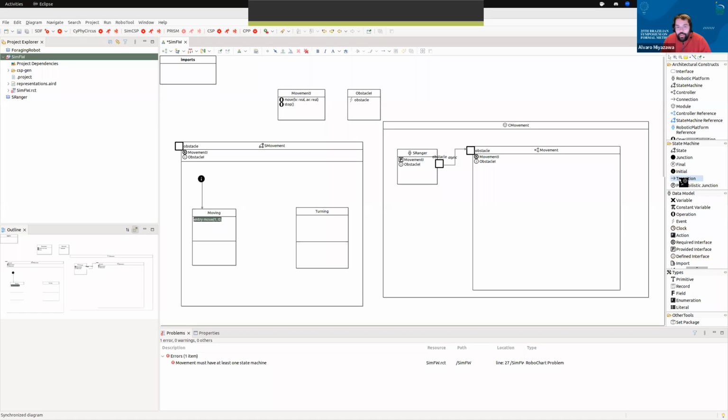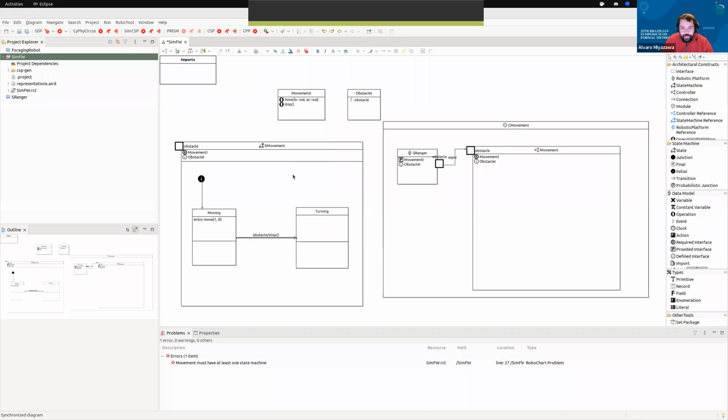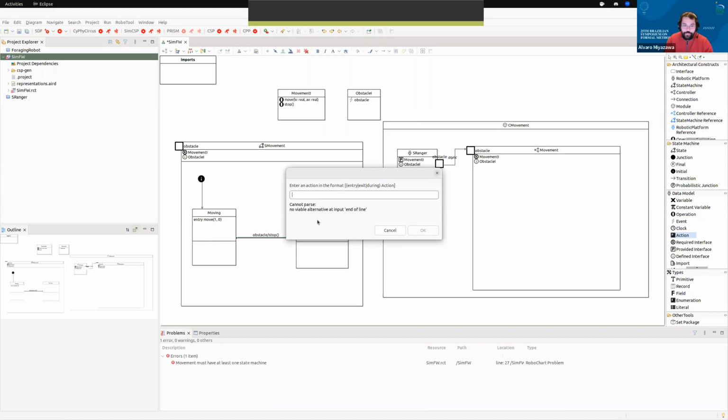Now, if I'm moving forward and I find an obstacle, I'll take this transition. So if I find an obstacle, I want to stop the robot and then start turning, which is what I'll do next here. So I'll do entry, move. This time the linear speed is 0, and I'll say that the angular speed is 1.